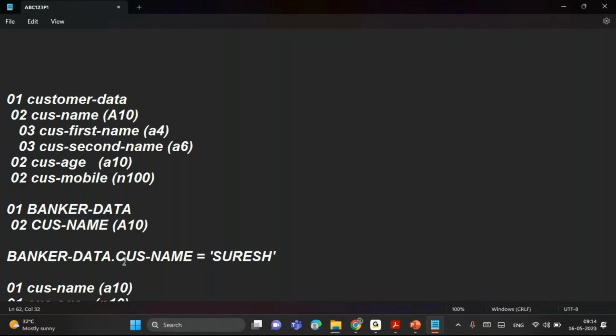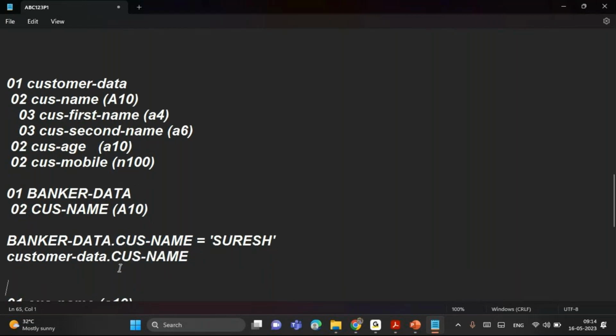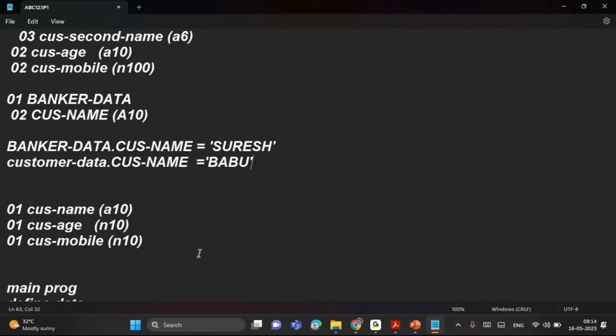So when you have the same column in multiple parent groups, this is how you can use it.